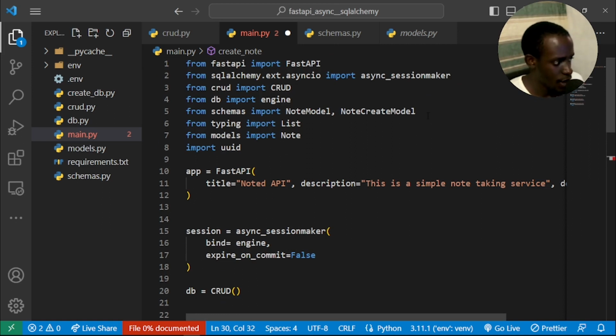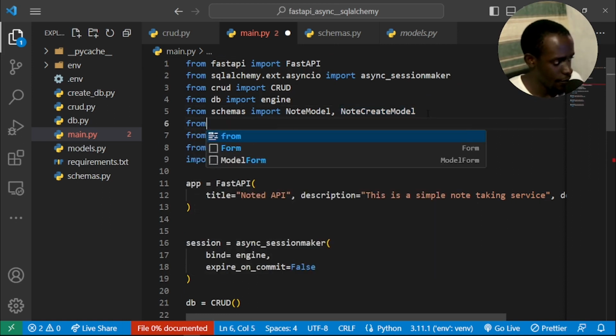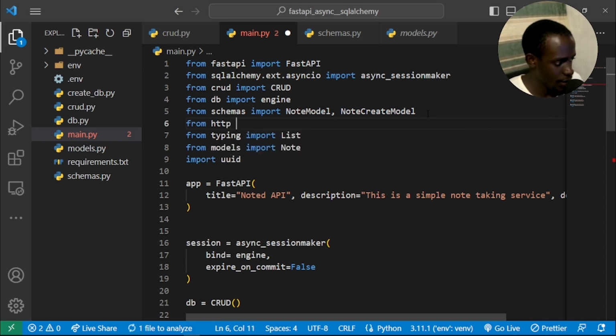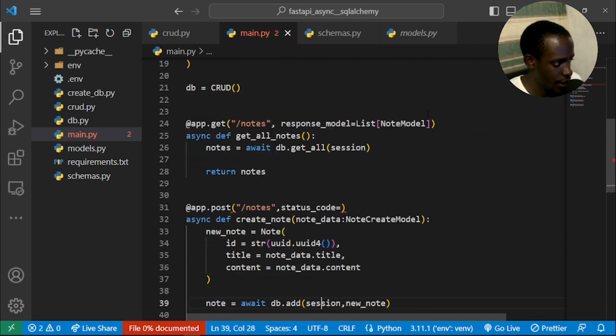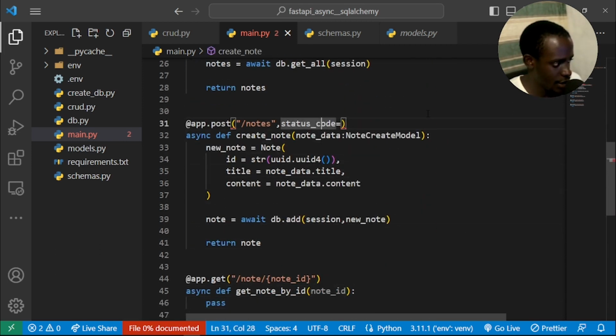So I'll import it. I'll say from http, we are going to import HTTPStatus. Then we shall have HTTPStatus dot created, the created status code being returned in that case.